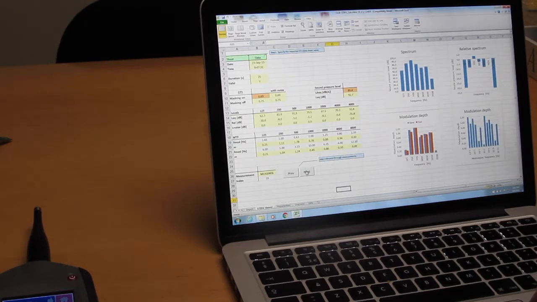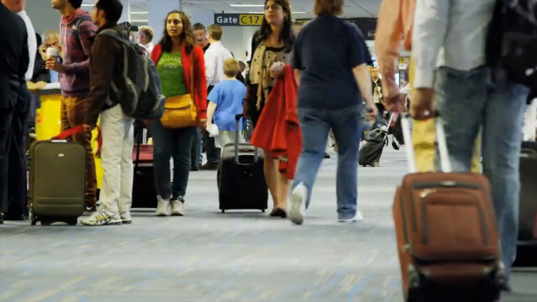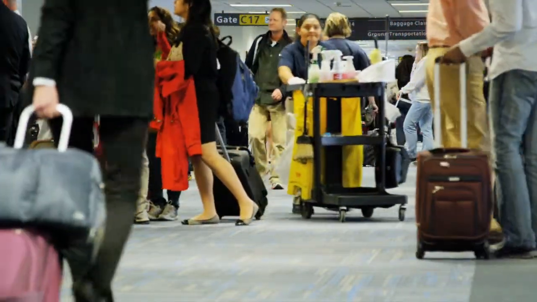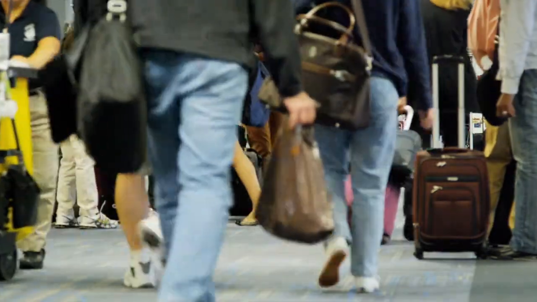The Excel tools can also be used for so-called post hoc calculations. You will be able to add in ambient noise that was not physically audible during your measurements. This allows you to do your STIPA testing in an unoccupied building, but still incorporate the influence of all the noises that are present when the building is fully occupied.